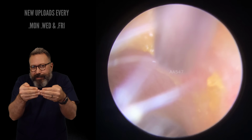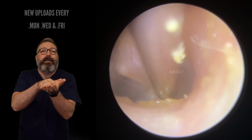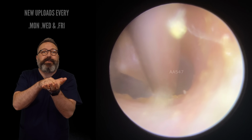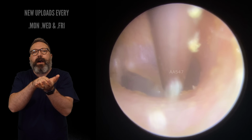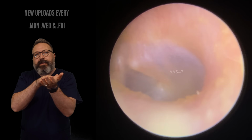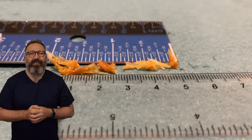Looks like sunrise, just coming over the top of the anterior recess. So we're just going to go over and nip that little bit away. There you go. You can just see a couple of little cilia just dodged into my view there. But just taking away that little bit. Let's look at the eardrum. Good look at the eardrum. Light reflex is present. Look at that.